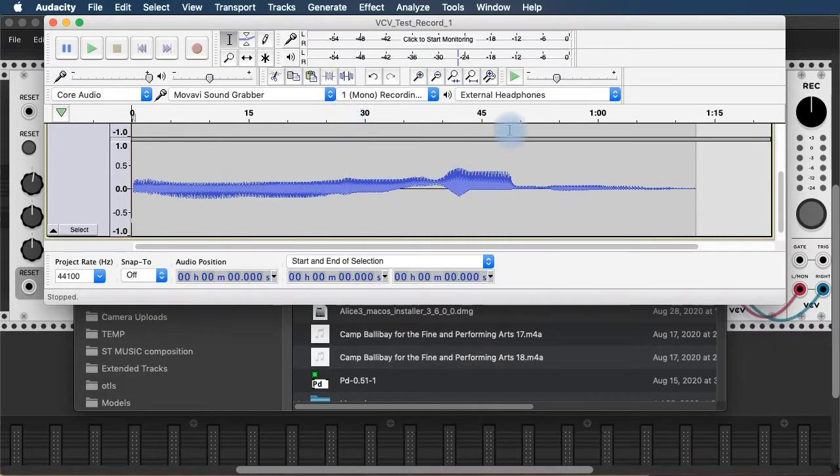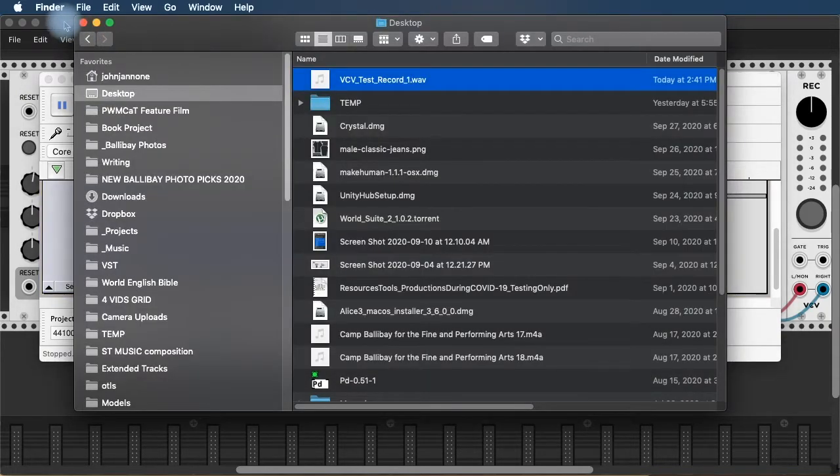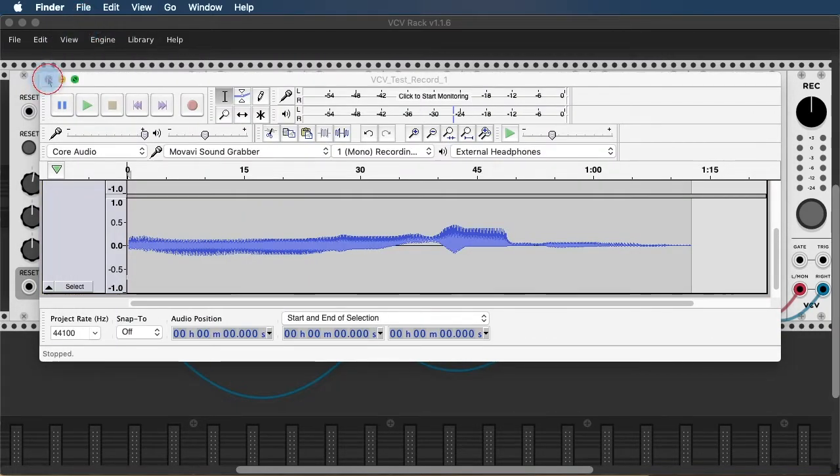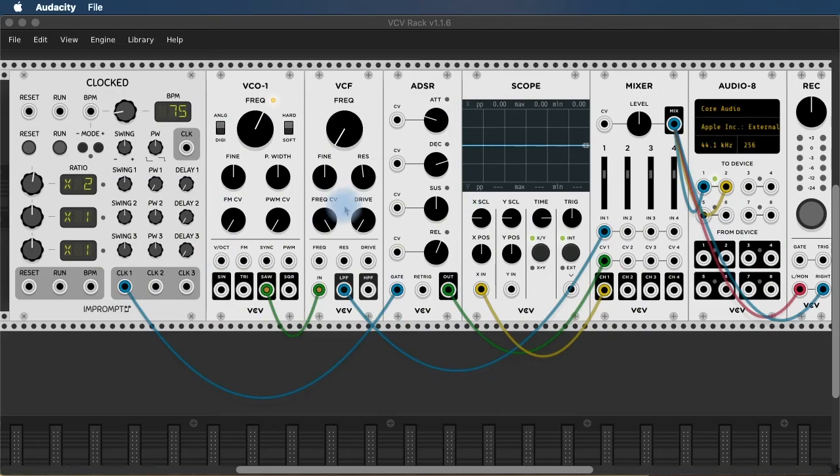Perfect. So you're going to upload this test recording that you made to Blackboard. And if you have any questions about the installation or basic configuration of VCV Rack, get in touch with me. Otherwise, we're going to go into detail on it in the next tutorial.